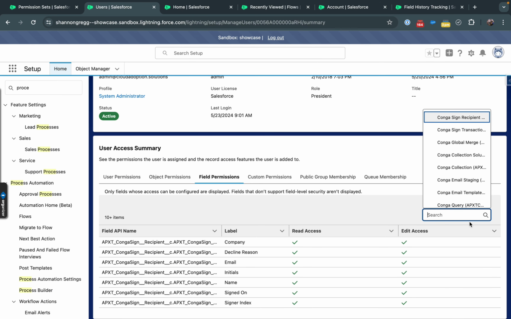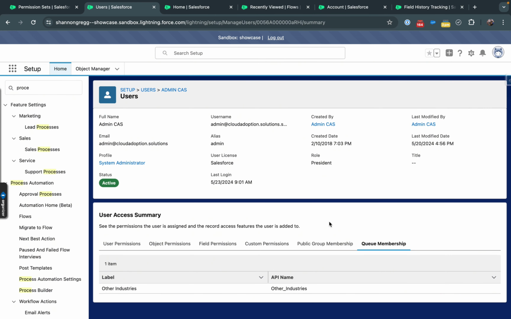And it also shows you the custom permissions and whether they're a part of various public groups and queues as well. I think this is a great place for admins to use to try to figure out why certain users aren't able to access something. If they're trying to troubleshoot why a user can't edit a specific record, or why a user can't see specific records, this would be a great area for them to look at first, to be able to see what a user has access to, and they can try to solve those issues starting from here.